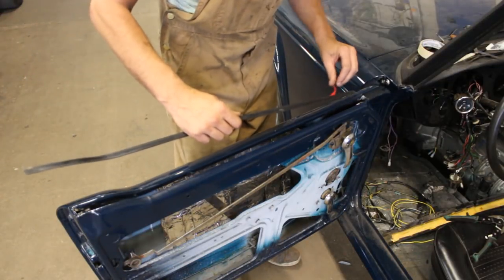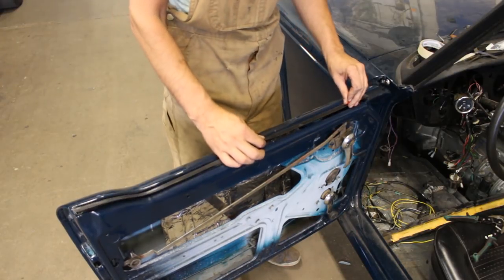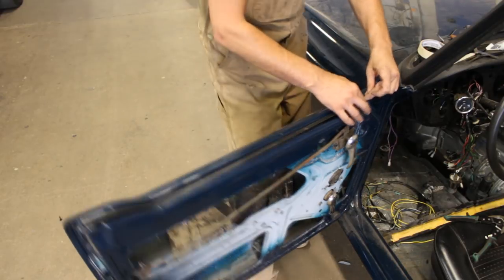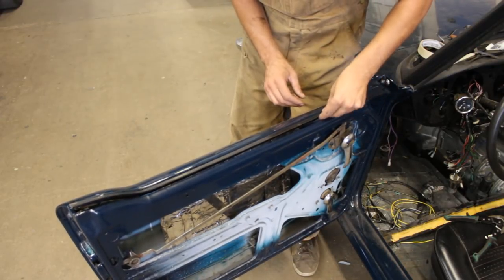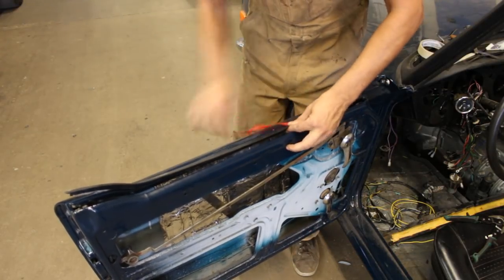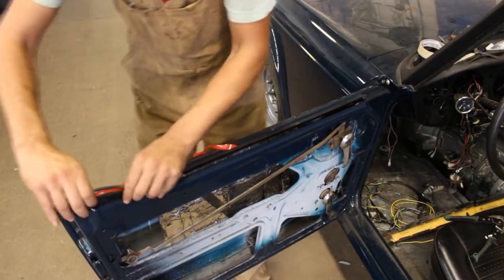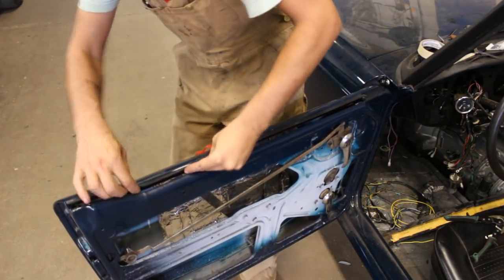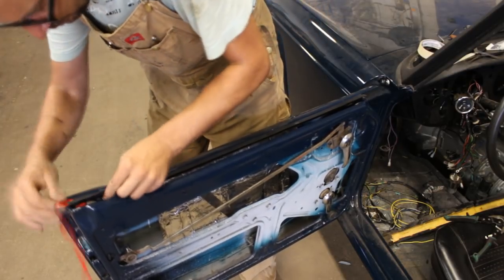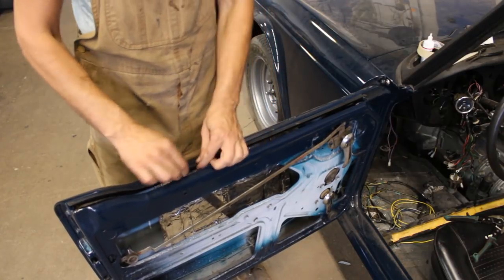Okay, so now that this side is started, this is where we should start from. I'm gonna put it inside. In the way. And I'm just gonna hold it where I want it and start pulling this. Okay, that's extremely solid now.